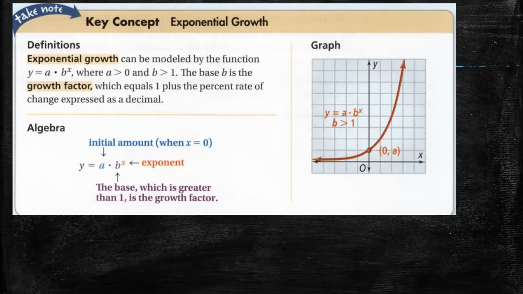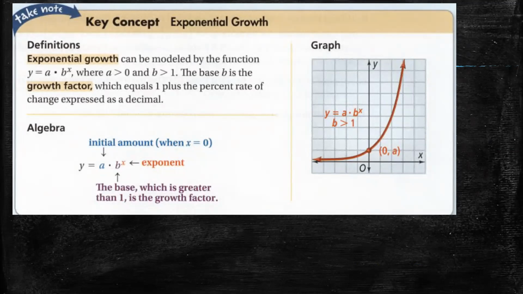The first step, why its name is exponential, because we have a number 2 raised to x, and it's not x squared, it's not x cubed, it is 2 raised to the power x or 3 raised to the power x. We must have a number raised to the power x. This is the meaning of exponential.